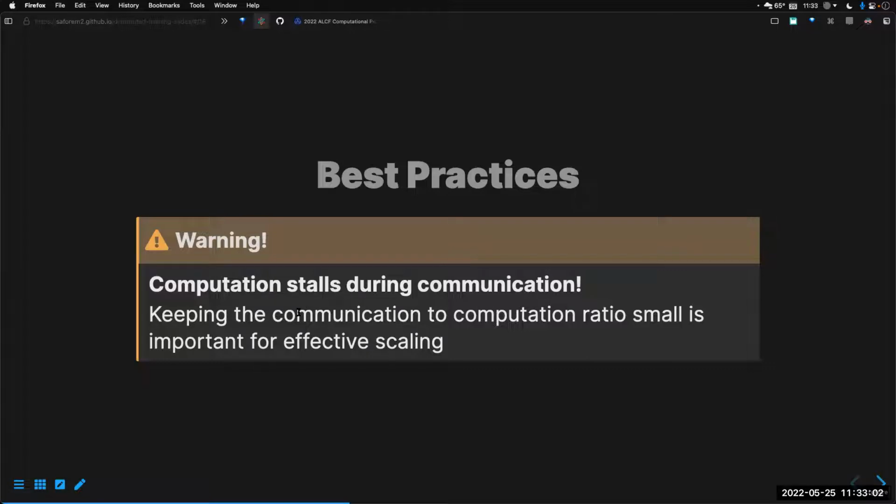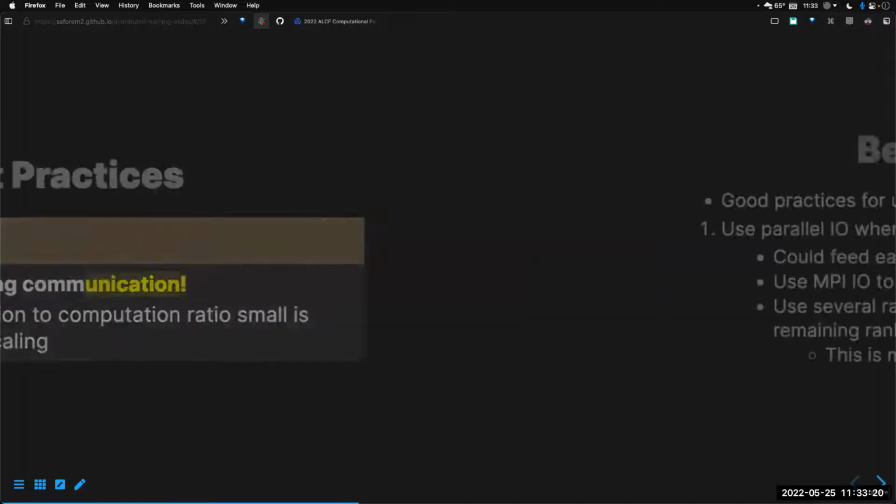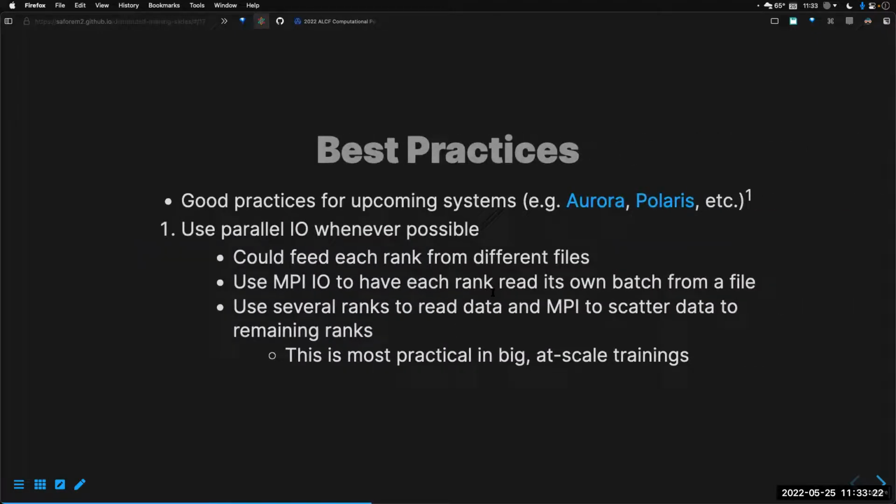Having many communication operations interlaced inside of your computation is generally not preferred. Finding efficient ways of dealing with how to break up the computation versus communication is important and worth thinking about. Some general best practices, I think taken from a slide deck that Corey made a little while ago.